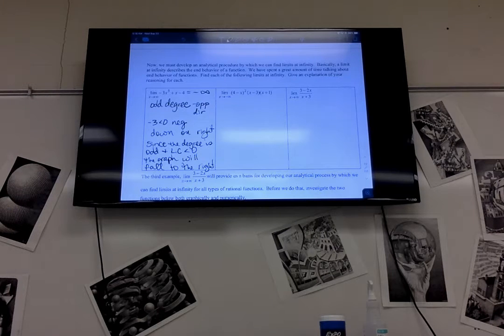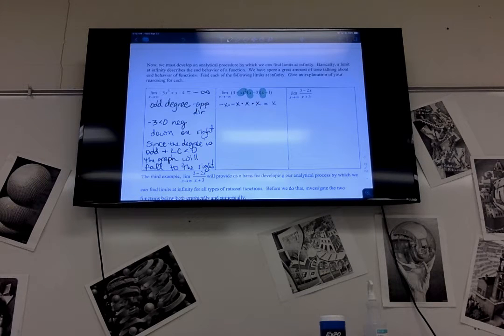All right. So the next one, basically you just have to worry about the leading coefficient and the degree, which is the highest. It would be the one with the highest exponent. So x squared. So I have negative x times negative x times x times x. So x to the 4.